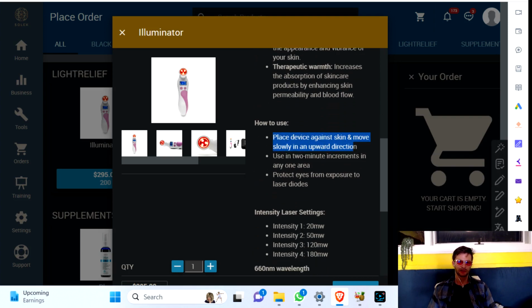So basically you have to put the diode against the skin, and in the instructions here, they actually tell you to place the device against the skin and move slowly. You're going to basically use it over an area, glide it over that area, and you really want to push the head of it, where the lights are, into the body.